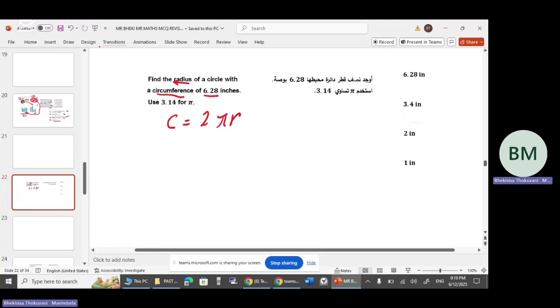I'm using this one here because they are talking about a radius. If they are talking about a diameter, I was going to use this one here that says C equal to pi d. But in this case, they are not talking about a diameter, so I'm not going to use this one. I hope that makes sense. But you can use the other one. Some people can use it, but for me, I prefer this one because they talk about the radius, just to make my life much simpler.